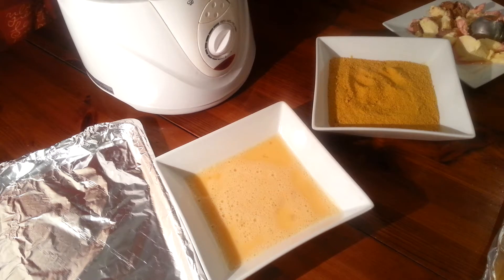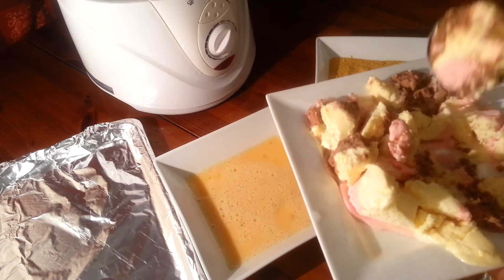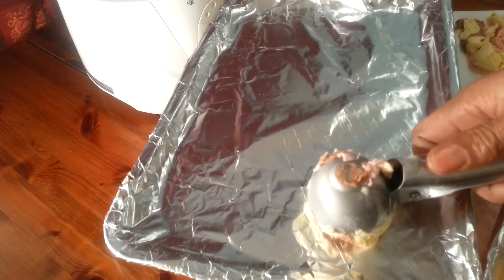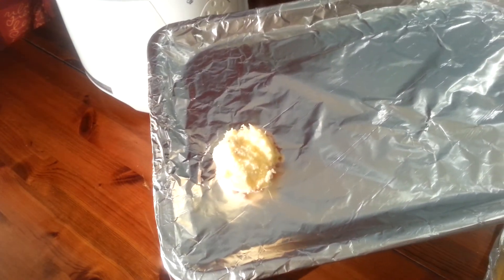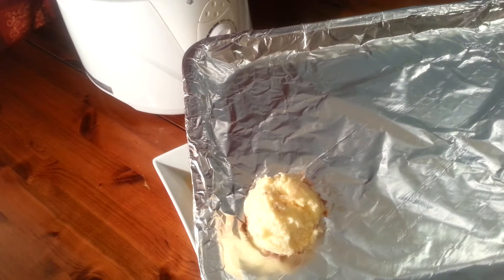The only thing I've done is put some ice cream — you can use any ice cream you like. I just used some leftover Neapolitan. You get a scooper, get it into a ball, then put it on the pan. I already had this pan in the freezer, so as soon as you put it on it's really cold, and you pop it right into the freezer for about half an hour until it starts getting hard. If the shape is not that good you can always fix it.